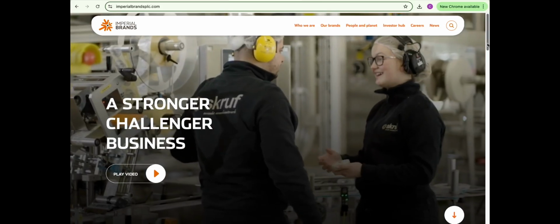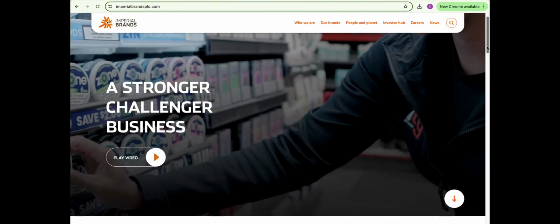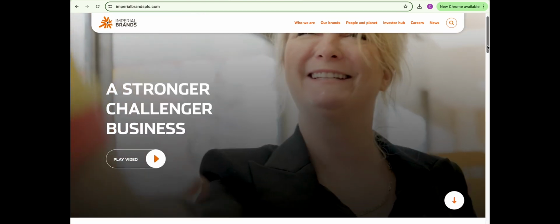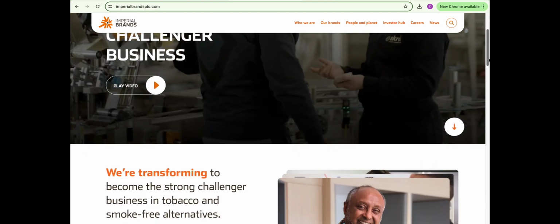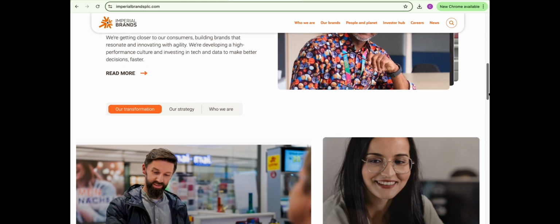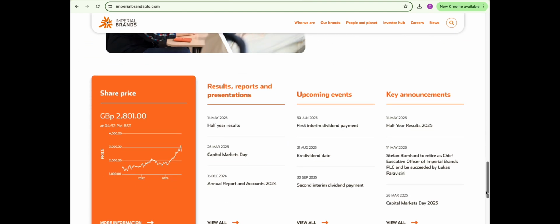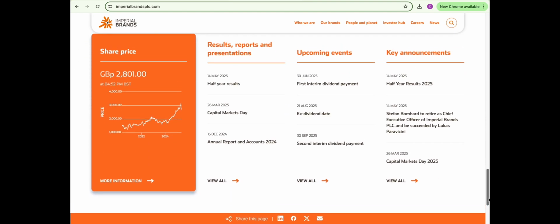The final stock we are going to be looking at in today's video as a good buy for June 2025 is Imperial Brands, stock ticker IMB. Imperial Brands is a British multinational tobacco and nicotine product company, and it ranks as the world's 4th largest international cigarette company by market share. They not only invest in cigarettes now, but have ventured out into many other different types of categories, as you can see on screen, and we can also see their price on screen right now.